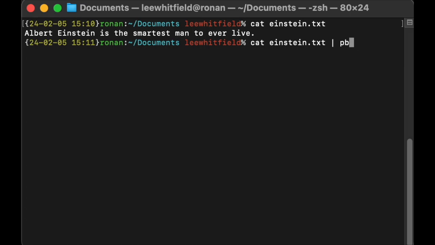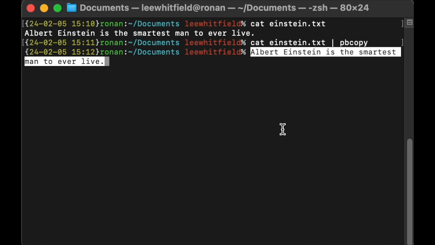Now we're going to use a command called pbcopy, and what this does is that this takes whatever is before the pipe and effectively puts it into the clipboard, allowing us to paste that content somewhere else. Okay, so in this case, I've done that. I'm taking this entire file and putting it onto the clipboard. Okay, hit enter. Now if I hit paste, you'll see it does that.